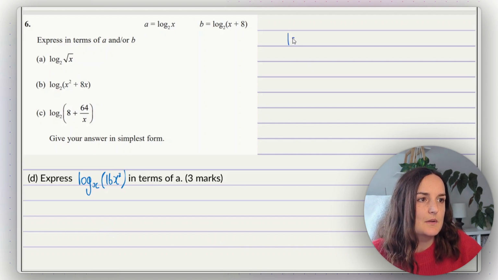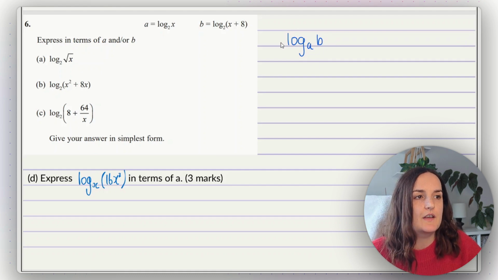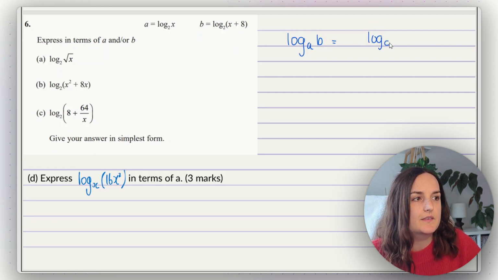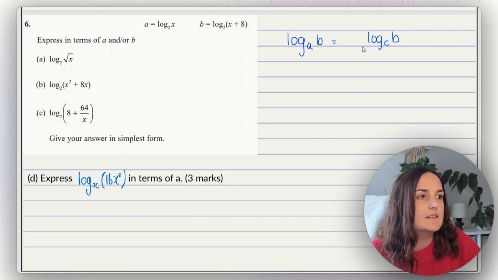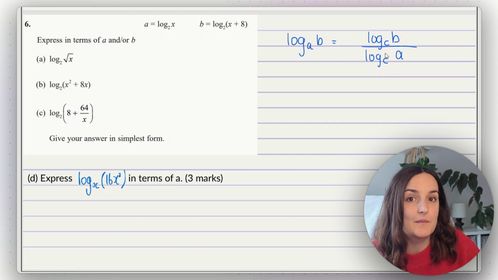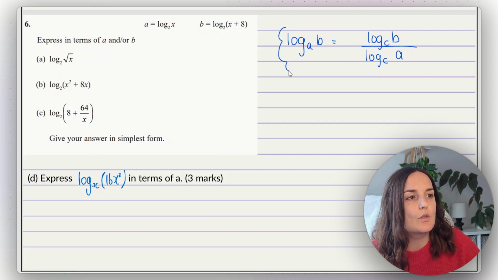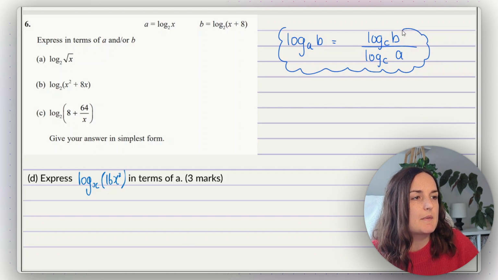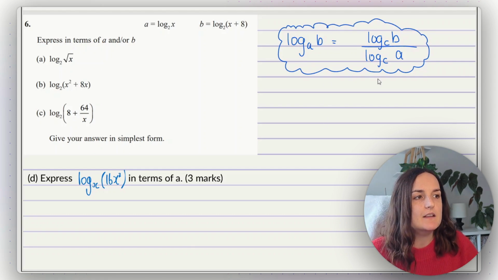So for example, if we have log base a of b, we want to turn that into something with a completely different base of our choosing, then that turns into log base c, so whatever we want c to be, of b, divided by log base c of a. So now they're both in this new base that we want them in. Okay, this is a law that I would highly recommend that you remember. There is a proof for it. I'm not going to go over that now. It's a bit too long for this video, but that is what we need to be using.